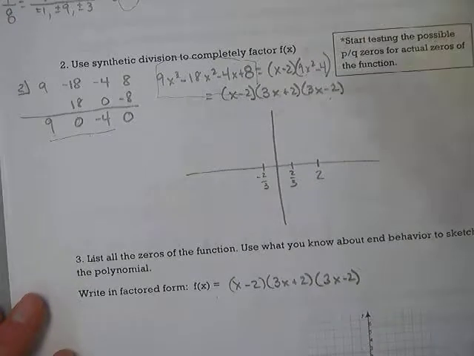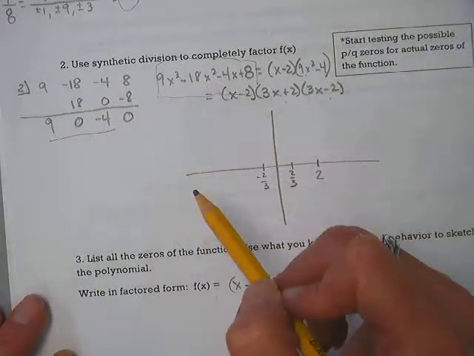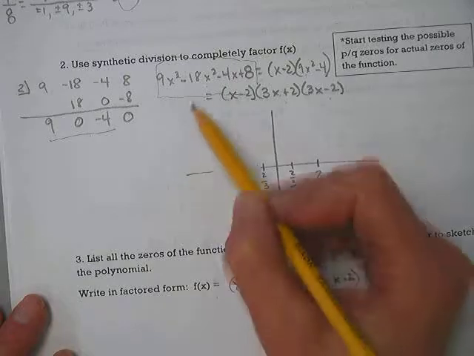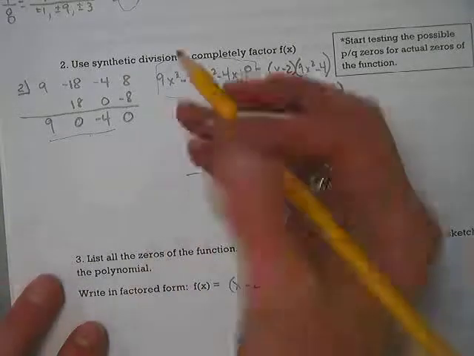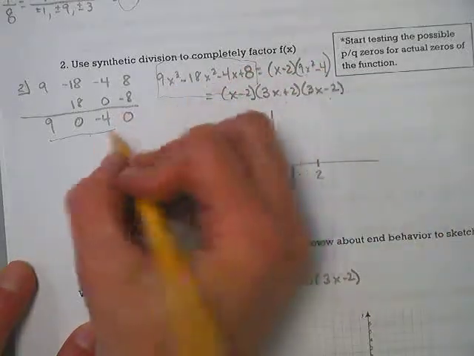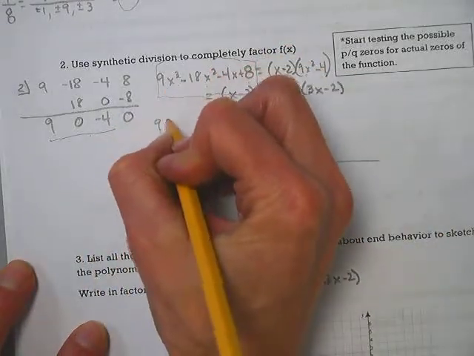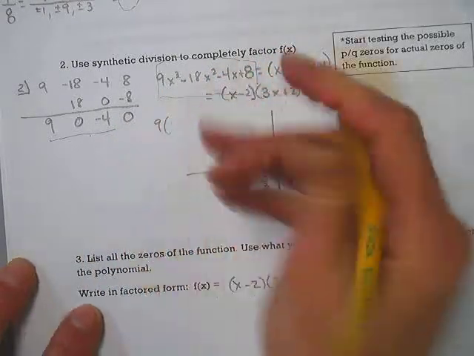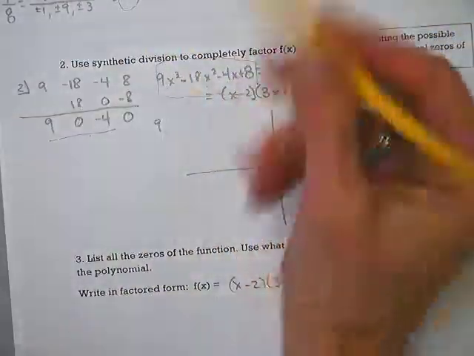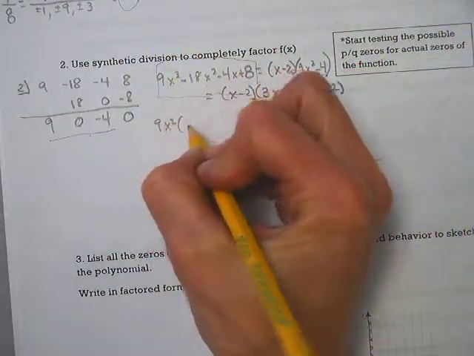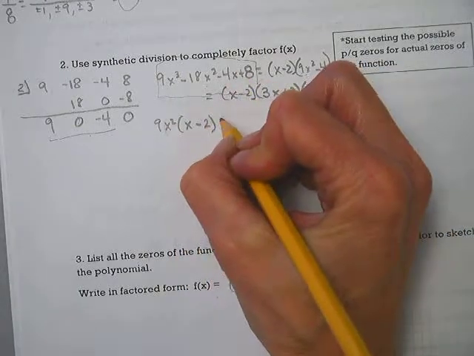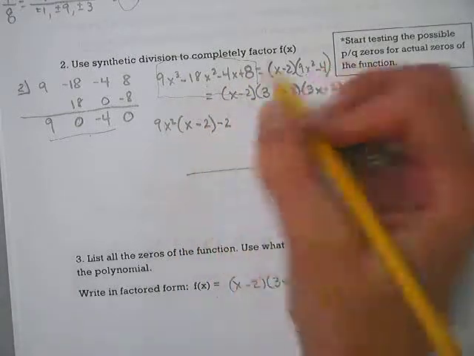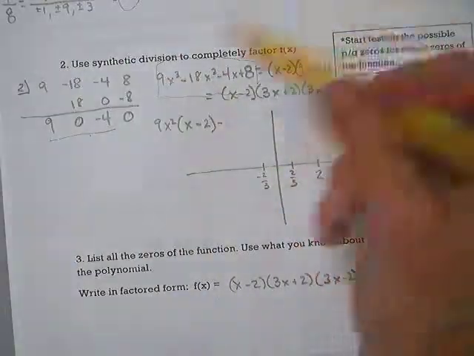Why can't you just factor that? Why do you have to go synthetic and P over Q? Well, because since I saw that it went through at 2, I needed to know what was left over so that I could factor that nicely. Then I know what my zeros are. Can't you just factor nicely from the beginning? I know, but I don't know how to factor this cubic. Yeah, we do. How would you factor that cubic?